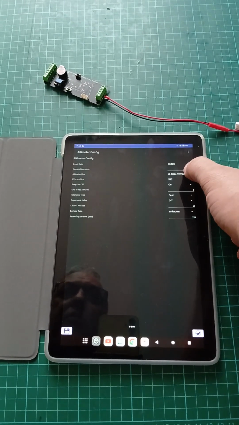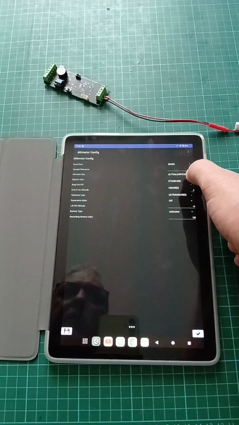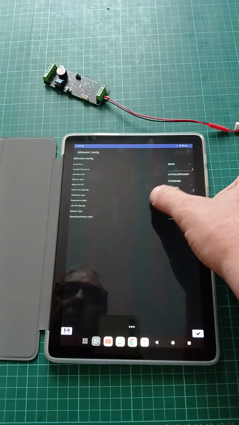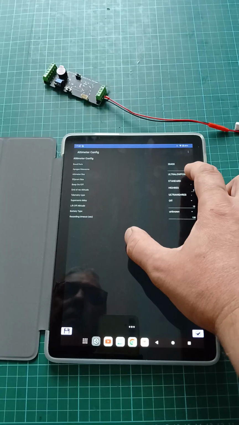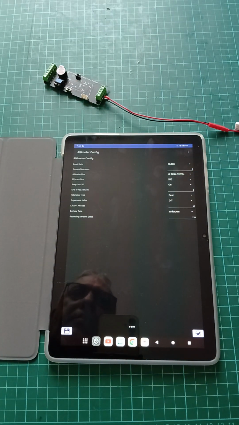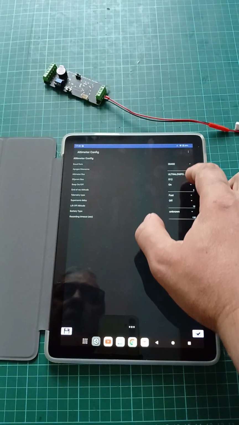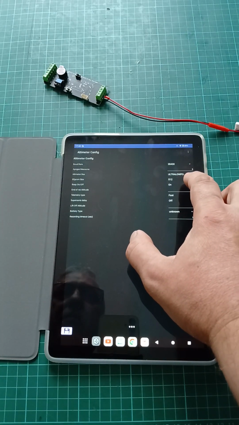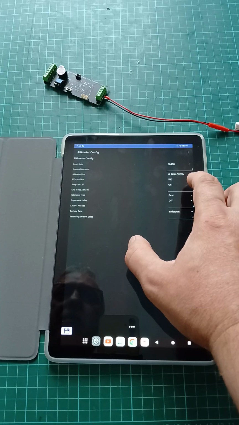You can change the barometric sensor resolution. Leave it low, otherwise you may have trouble firing the apogee. You can change the EEPROM size.